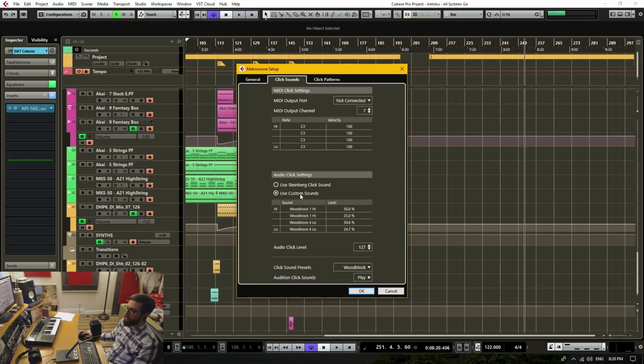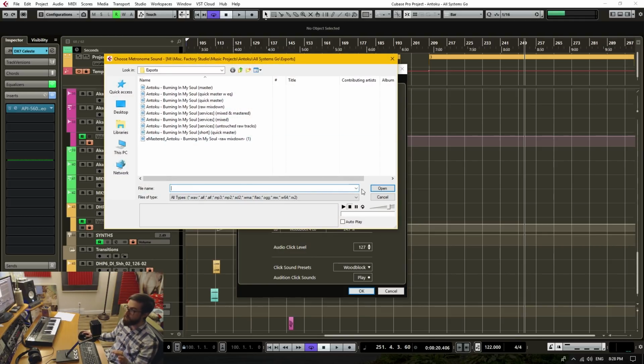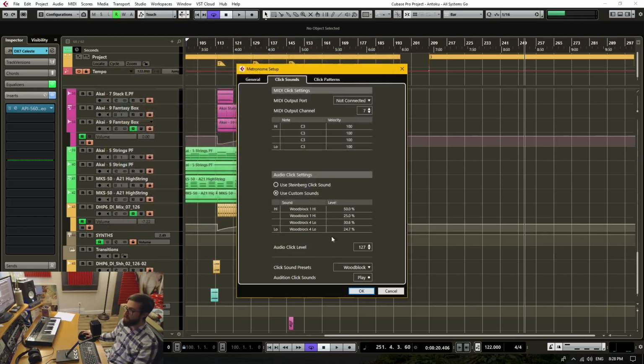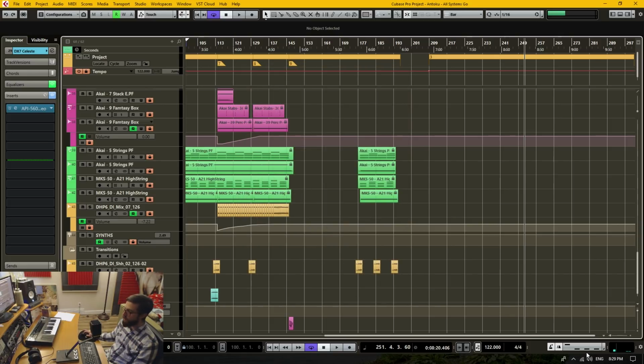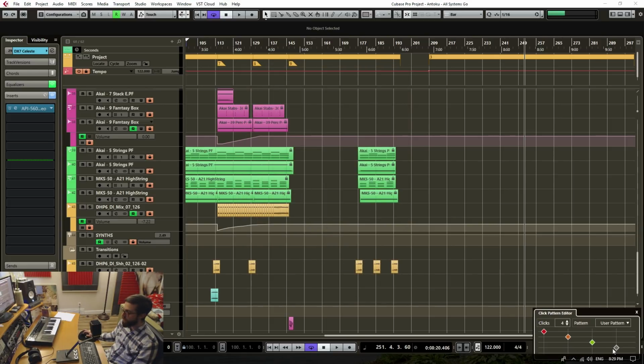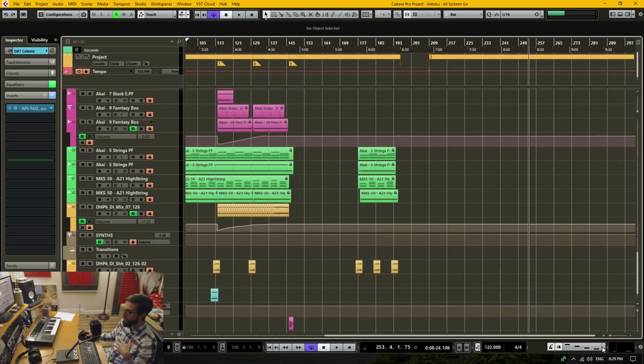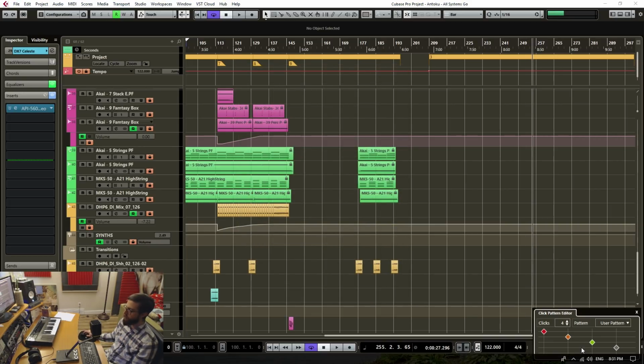You can also upload your own sounds. So when this is selected, it's the standard click. You can also create custom sounds and import them into Cubase, and then have 4 different velocity levels. And then when you go to this area, you can select from those 4 different velocities. Then when you're playing the click, you can see it's now following what I've configured. It's a great production tool, a great recording tool.